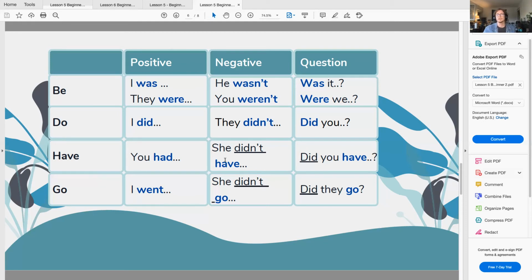Same with things like did you go, did you see? And go is right here. I went is the past participle of go, but she didn't go. Did they go? Same thing. In the affirmative or the positive, you would say went, but once you've added that did or didn't or whatever, it turns into go. You just go back to your present tense.